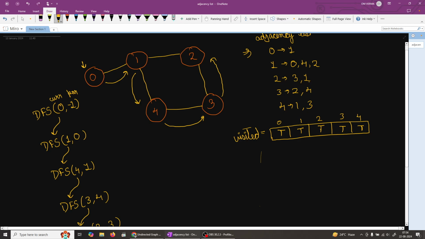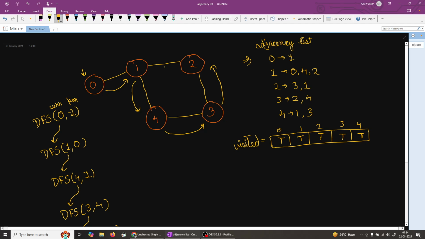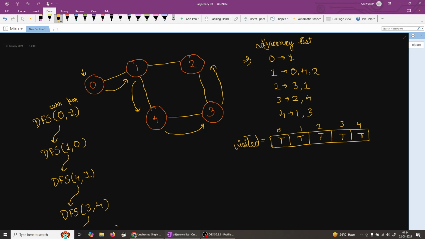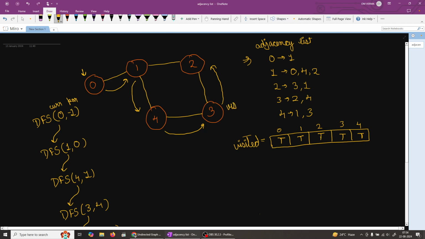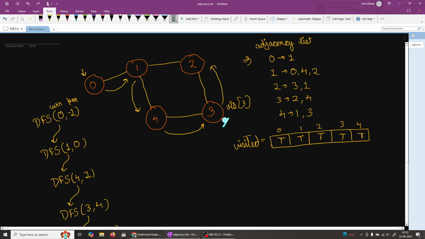From 2 we have visited 3, we have to visit 1, so let's see, we will call this as DFS of 1. What is the parent of 1? Which is 2. Now again here comes to identify the cycle. From 2 we have options to visit 1 and 3, but 3 is the parent of this node, so it is obvious that it will be visited already. Visited of 3 will always be true, because from here only we have reached 2, but after 2 if we visit 1, it is already visited, because from here we come to 1, then come to 4, then come to 3, then come to 2. So the node 3 is in danger, but when we have checked that 3 is already the parent of 2, we will skip that node. 3 is not the danger.